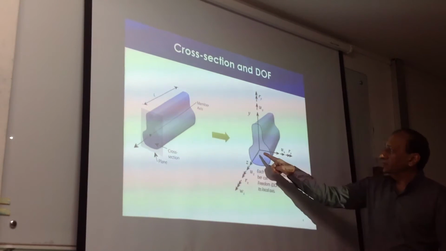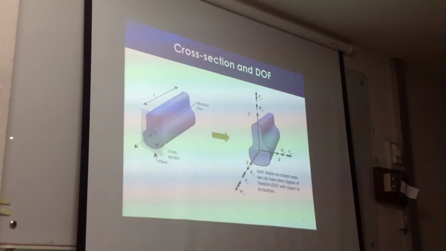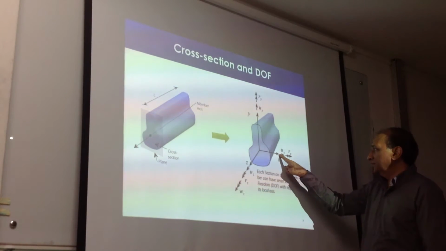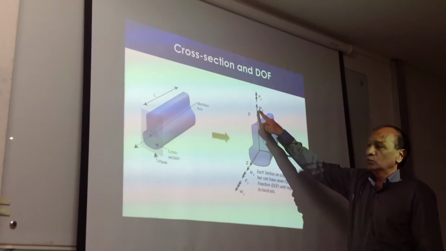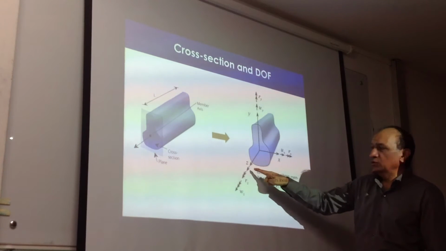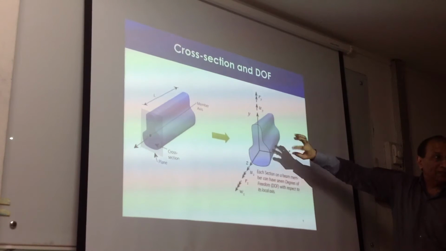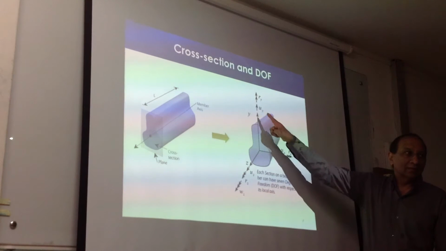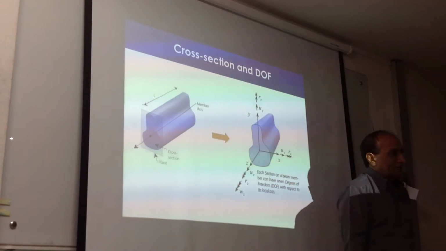And at that cross section, we could have 7 things going on with respect to the plane and the line. First of all, there could be a movement of this point in this direction, ux. There could be movement of this point in this direction, uy. There could be movement in this direction, uz. There could also be rotation of this cross section about the axis x: rx, ry, and rotation torsion about this one, rz.